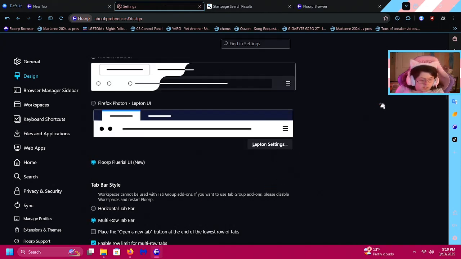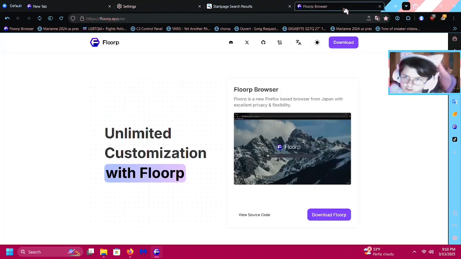So, anyways, guys, that's going to be it to show you guys how to set up Floorp, how I use Floorp. Yes, I will tell you there are some things that I do that you might see because I go out and check that. But I will tell you this. This is just to make your browsing experience a lot better.